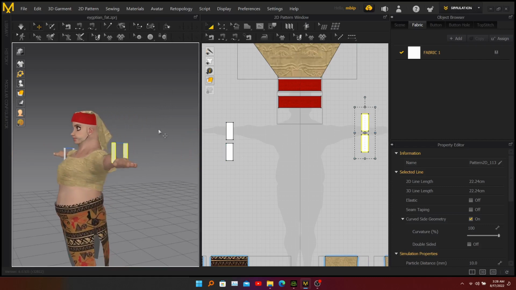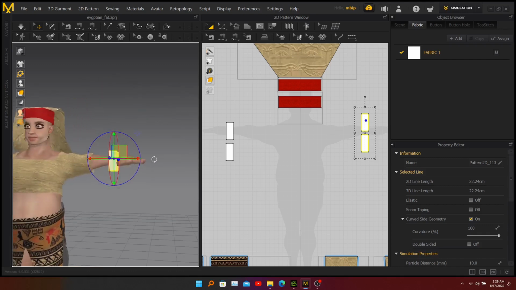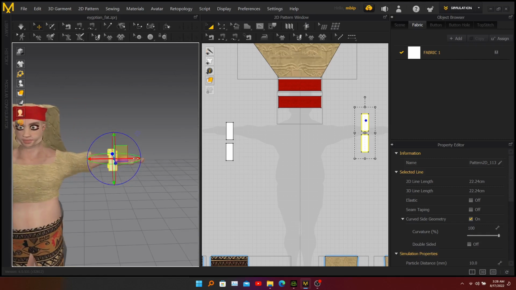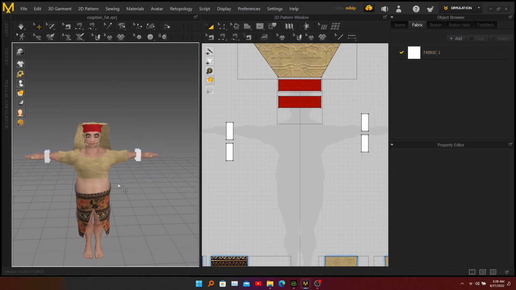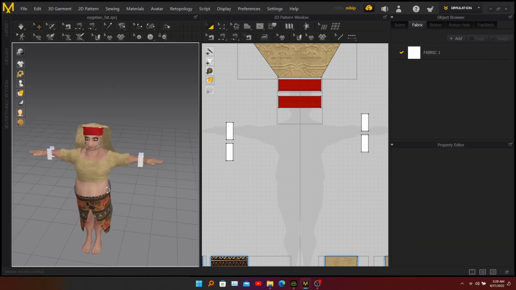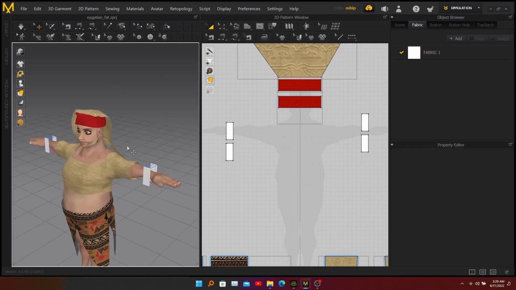Let's move it. This looks okay to me. Now we can simulate here.